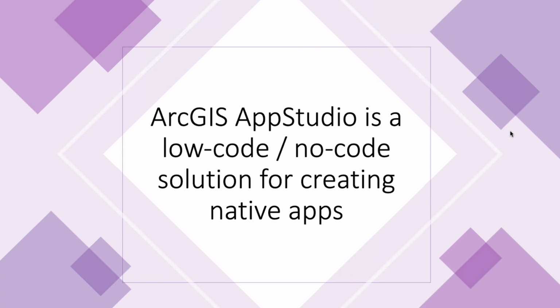So what is ArcGIS AppStudio? It is a low-code, no-code solution for creating native apps. So low-code, no-code, meaning that we offer a lot of help to get you started. We give you templates. We give you interactive samples. We make it easier to create apps, whether you're writing no code or just configuring, or you just want to add a little bit of code to these apps. And these are native apps, so they run natively. They get installed as a separate application on your devices. They're not web apps.